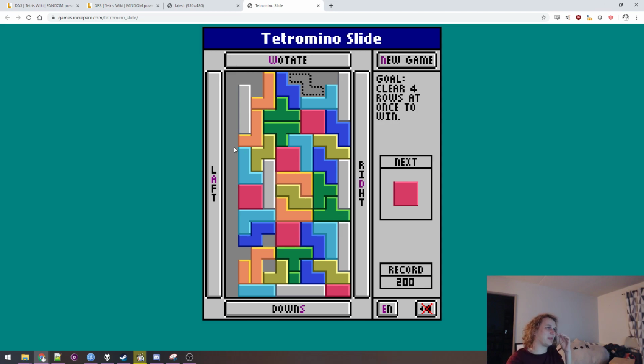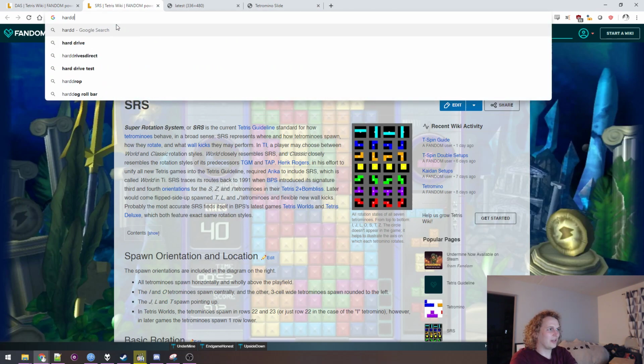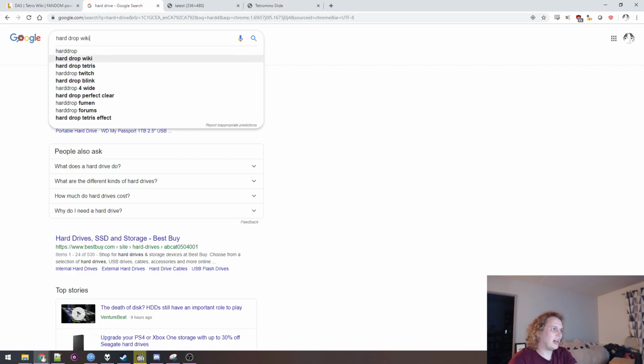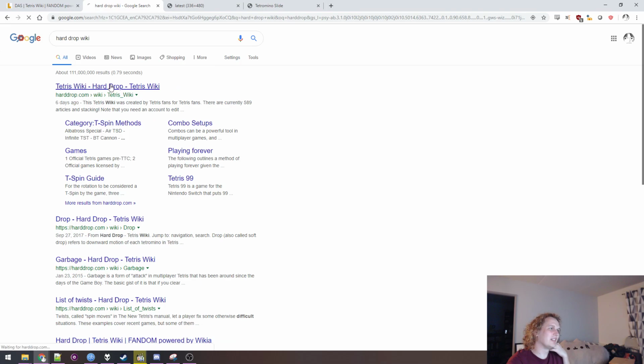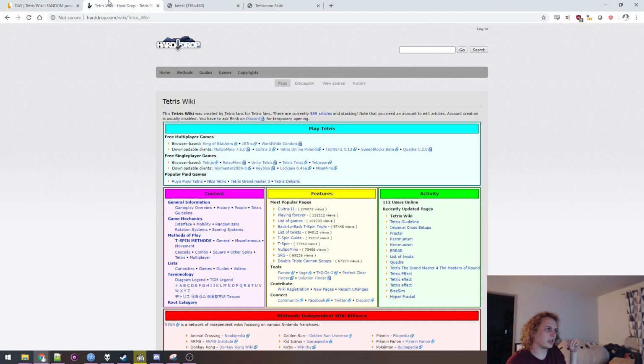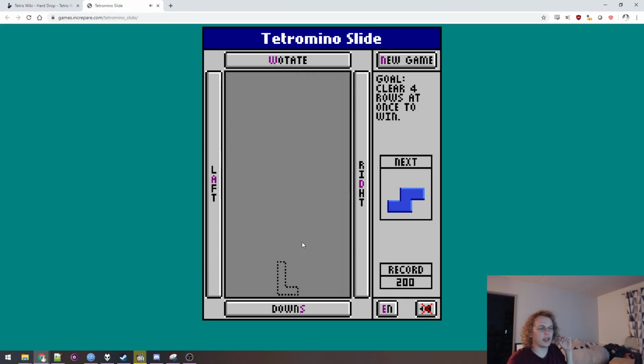You should just look up, I'm using Tetris Wiki. I'm actually embarrassed. I was just Googling SRS, I guess, or DIS. Wow, that's not what I meant to search for. Hard drop. This is a good site. And all of this content, I'm pretty sure, is just stolen directly from there. Anyways, you can look up all of those randomizers on here. We're dead, so we'll start a new game.